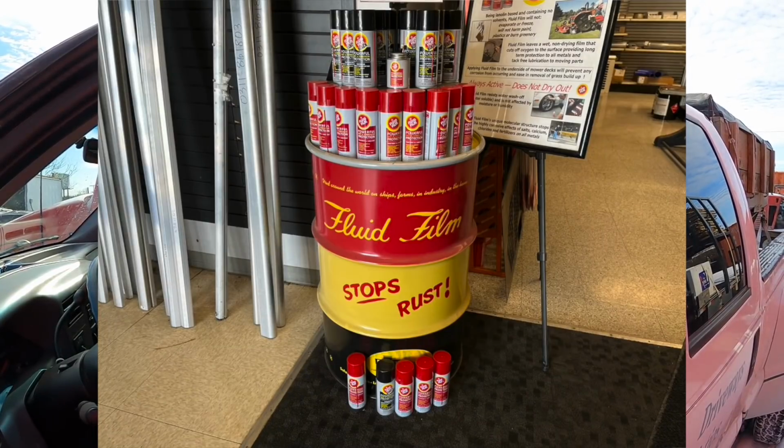Adios. Steps that I take to additionally rust proof my truck, and I use a product called Fluid Film. I'm not going to talk too much about it right now. This is the product here, but I will do a video about it, why I use it, when I use it, and why you should use it. So that'll be in a future video, but I did want to mention that because I know that there are going to be a bunch of guys that throw that down in the comments section as well. It's a great product, but we'll do a separate video about it.